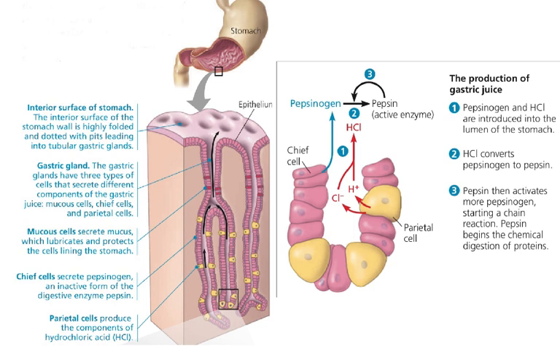From the stomach, the food is going to pass through something called the pyloric sphincter, which is an opening that can open and close between the stomach and the small intestine — and that's where the food is heading next. This pyloric sphincter opens and closes based on peristalsis, which is the smooth muscle involuntary movement that propels food through the entire digestive tract.